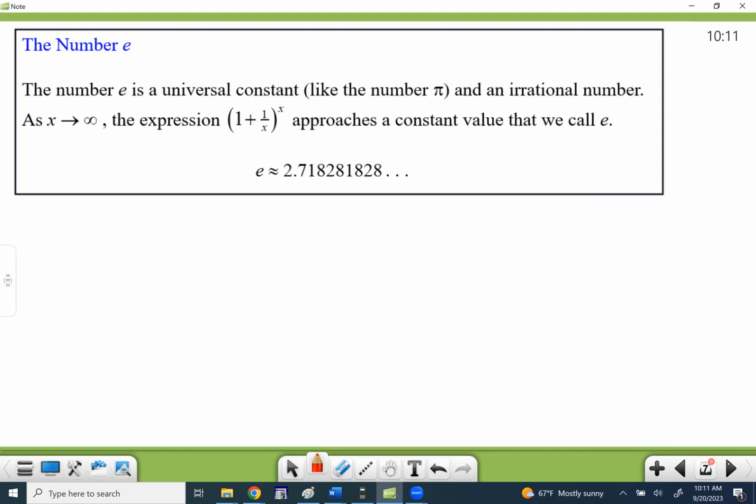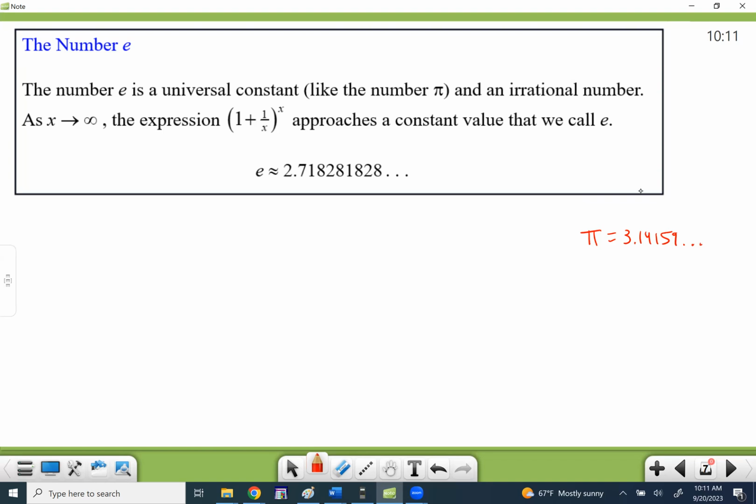Okay, we are going to add another irrational number to your tool belt. So you've all heard of pi, and you remember that pi was an irrational number because it was a decimal that goes on forever, 3.14159, blah, blah, blah. It never stops. Okay, so it's just going to go forever.